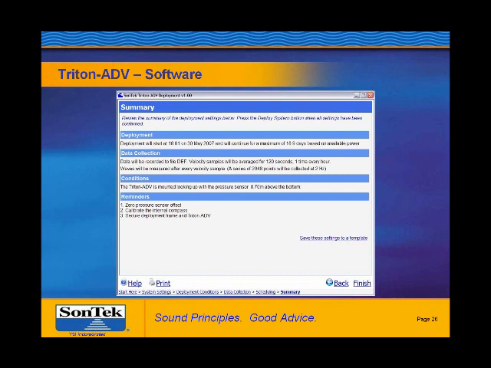So with all of these steps, you can see how quickly and easily you can go through a deployment of a Triton, setting it up, recording waves, recording currents, and have records of the entire thing. When you click the deployment button, it also goes through a series of deployment tests, which are very handy because they log some of the performance characteristics of the system before it is deployed. That gives you another record that you can refer to later in the event that there should be a problem, or if you wanted to refer to your settings once again.